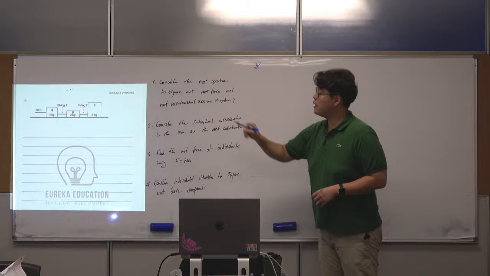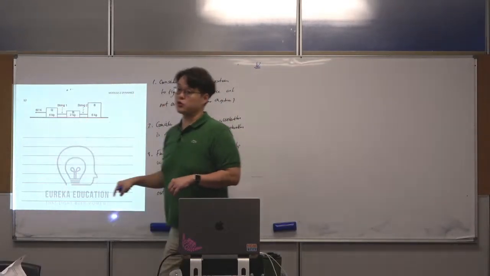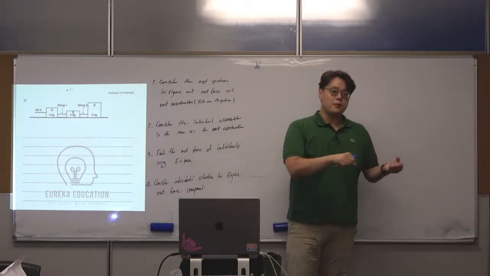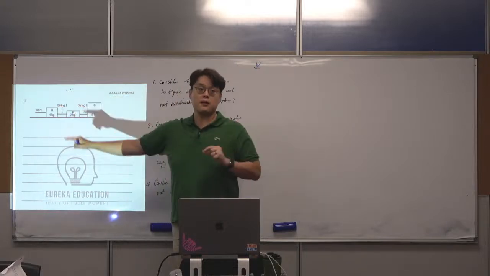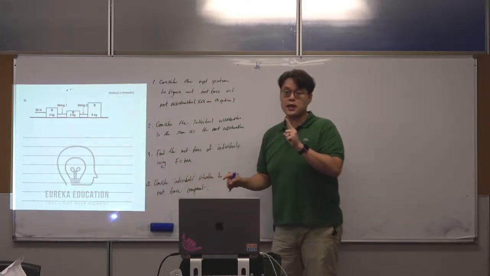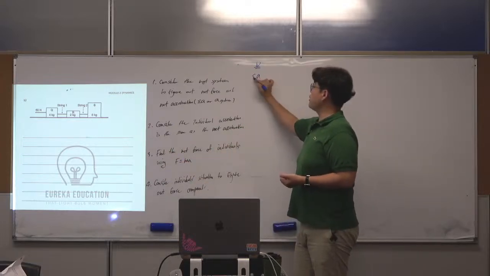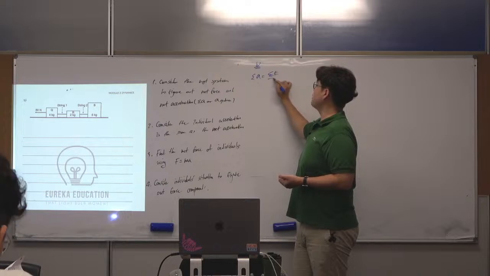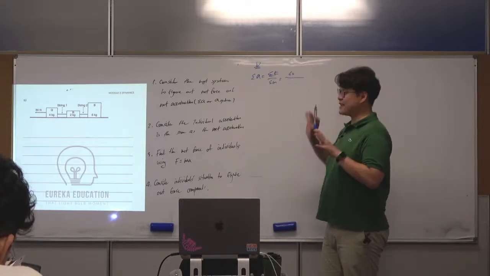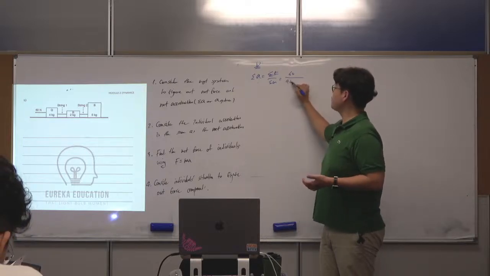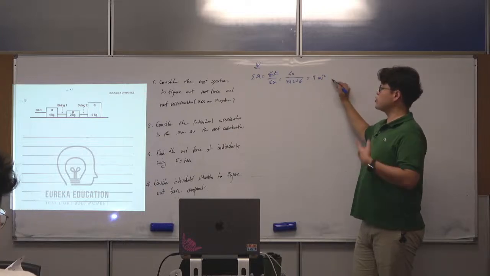Now, we have Q, R, S attached with string 1 and 2, and now it's being pulled at 16 newtons. First, imagine that pulling everything at 16 newtons means that they will be moving in the same direction with the same acceleration. It's one thing that you must understand. We are able to find the total acceleration by the net force applied divided by net mass. In this case, net force will only be 16 newtons, and that means we have 4 plus 2 plus 6, giving you 5 meters per second squared to the left.